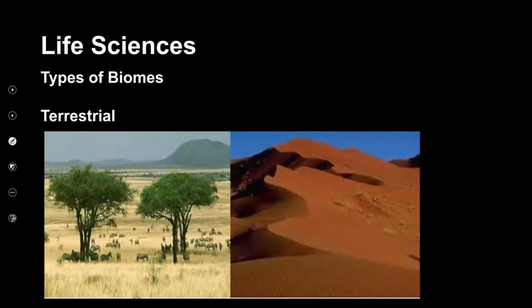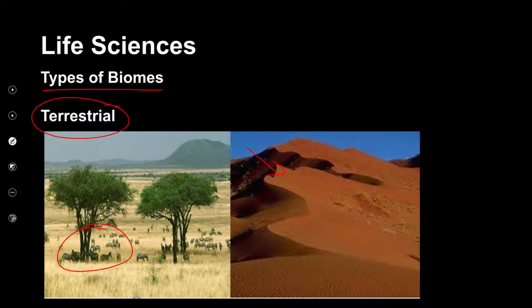Right. So when we look at biomes broadly, we can look at biomes as either being terrestrial or aquatic. And so these images essentially show you two terrestrial biomes. And these biomes essentially point to the complexities and as well as the varieties that we experience on land. So here's the grassland biome with a rich diversity of grasses, and you've got your herbivores there. On the right hand side, we've got a desert biome, and typically seen where the temperature is extremely high, arid areas with very sparse vegetation. We'll obviously find a very different presence of living organisms in that area.